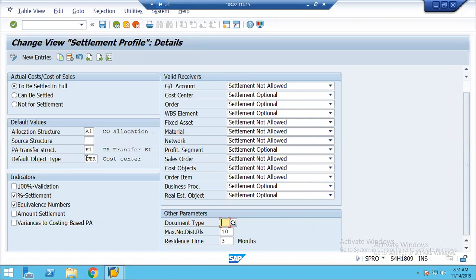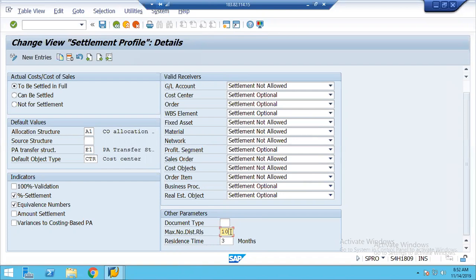Since it is external to the controlling, you require a document type, because this document type will have a document number and the system will pick up the number range from this document type when you are settling from controlling to the other modules. The maximum number of distribution rules, we have already seen this, right?